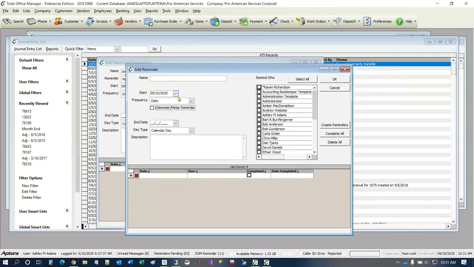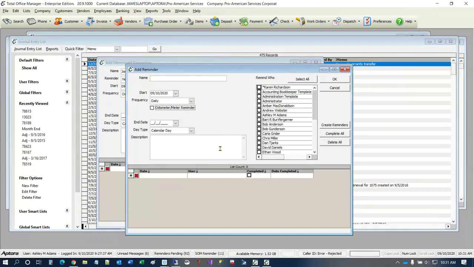It could be a reminder for any purpose, and it could remind anybody. So they don't have to be associated with memorized transactions. All of this functions in Aptora Mobile 2, our mobile product, the mobile app. You can create reminders. Reminders will go off. So this feature does exist in the mobile component as well.